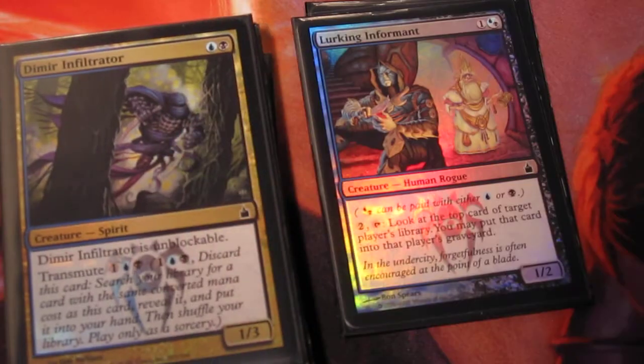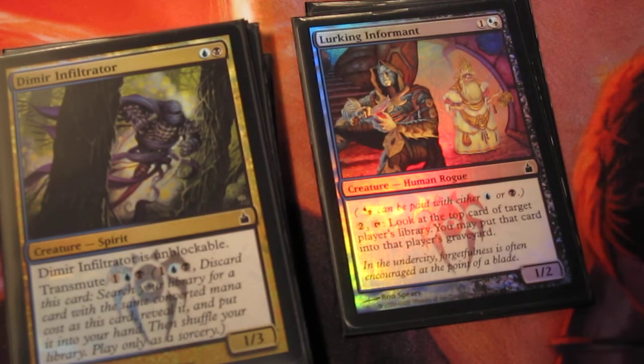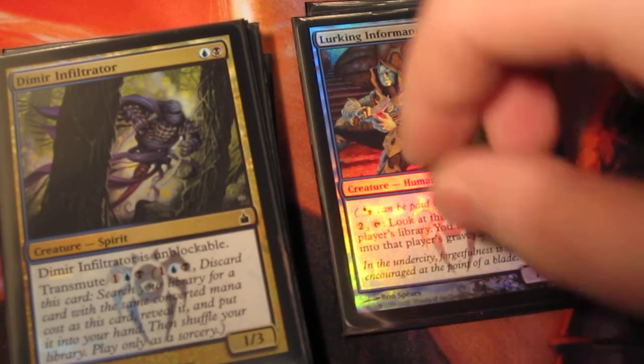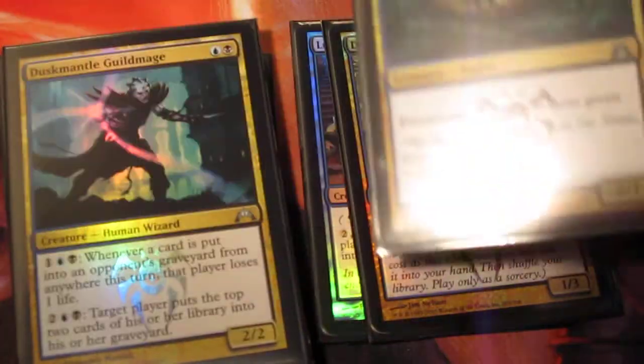This is one of the really good cards in the deck, simply because it's a transmute for 2, which means we can get like our Hands of Binding. But it's also an unblockable 1/3. So something like this is actually a really good start. We also have a little bit of protection and good evasion there.